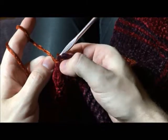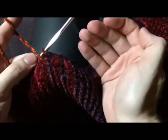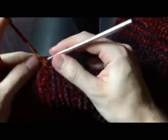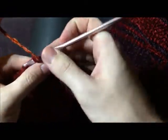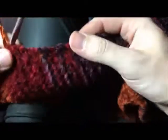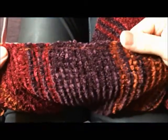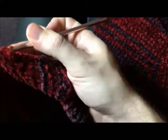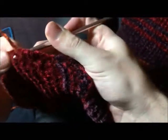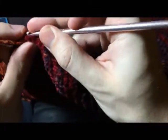And what I'm doing here, this little back loop here should pretty much cover the rib. It should look like you've sewn it over each rib. So you're looking at the little space between your ribs here to poke your needle through. And you don't want to pull it too tight. Chenille is non-elastic, so as tight as you pull it is as tight as you're going to get. It's never going to loosen up because it won't ever stretch. So make sure that you don't crochet it too tight. It will actually snap if you do it too tight. Did I already do that? I can't tell. Chenille problems.